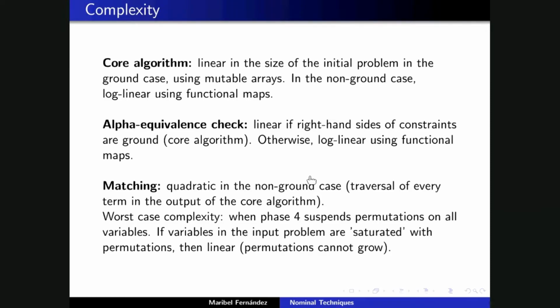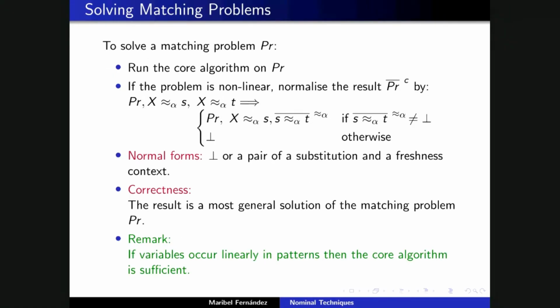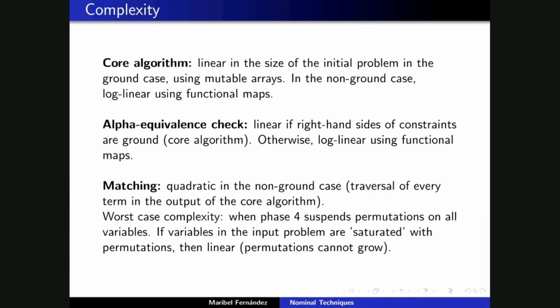However, if you are dealing with a term that can contain variables itself and could even be a nonlinear problem, then you need to take into account that there's a second call here for the algorithm. So that's why the complexity is quadratic in that case. But the standard case, which is what we need, for example, to add management of binders and alpha equivalence in a functional language or in a rewriting system, will be the case where we have a rule with variables and a ground term, in which case the complexity is linear.